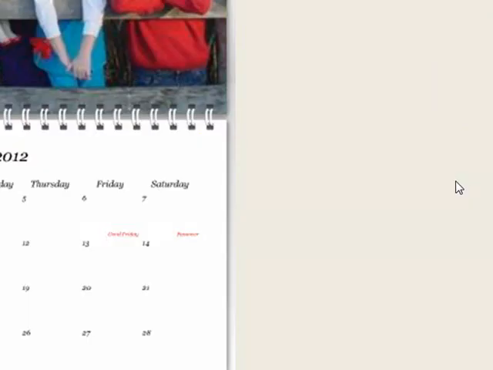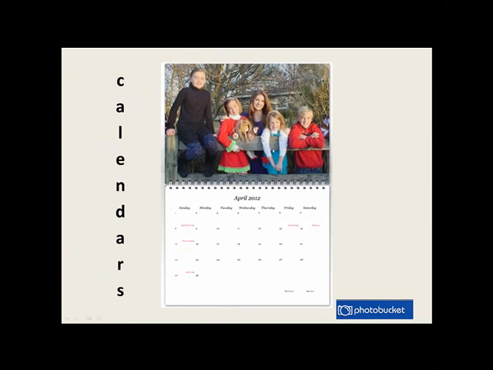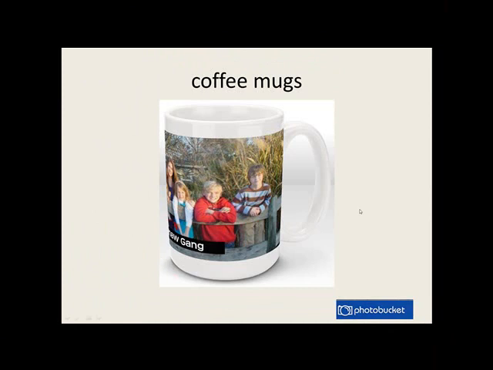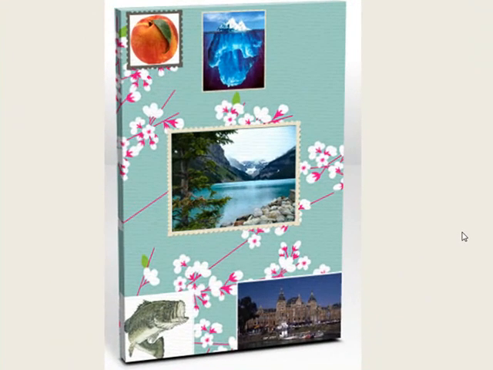Some other products that Photobucket makes available are things like calendars, and you see here I've put Nancy Crenshaw's beautiful family up there, or at least part of the family. Sorry about that, Nancy. I chopped some of them off in my haste to get a calendar up there. Also, you can put things together like custom coffee mugs. They have these unbelievably nice canvas-mounted pictures. This is actually some sort of decorative canvas, and then you can drop in the various pictures that you'd like on that canvas. So they make really nice things that you can hang in your home.